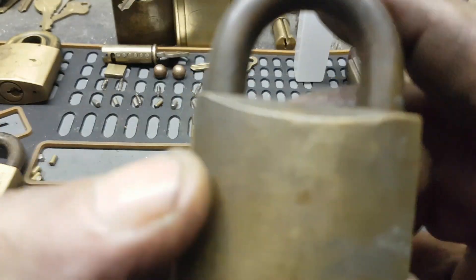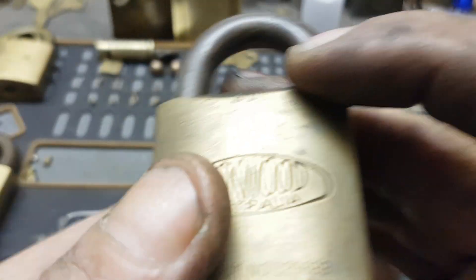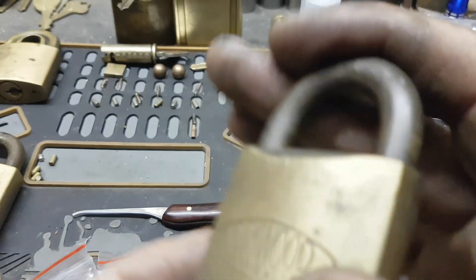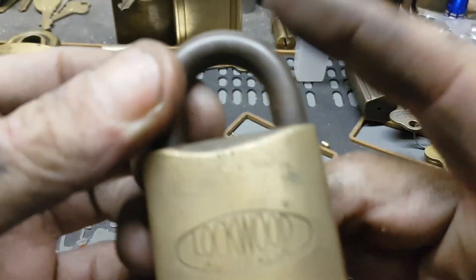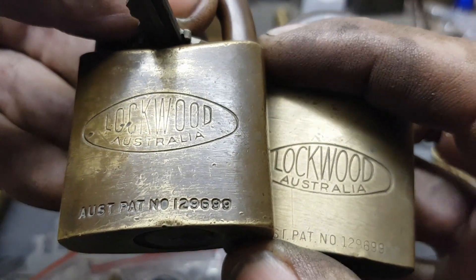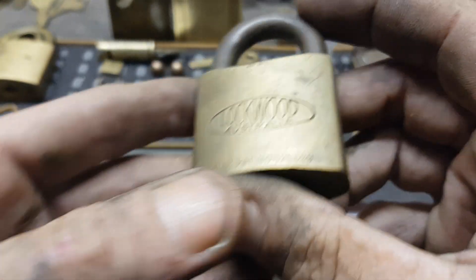Got another one of these fat body ones, but it's sort of half and half — half clean and half patinaed. You can't have both, and I can't put the patina back. So what I'll do with this one is refurb it, get it nice and shiny. It's got the brass shackle. It's a fat body one, the same sort of patent number I think — 129699. Anyway, that's another project.